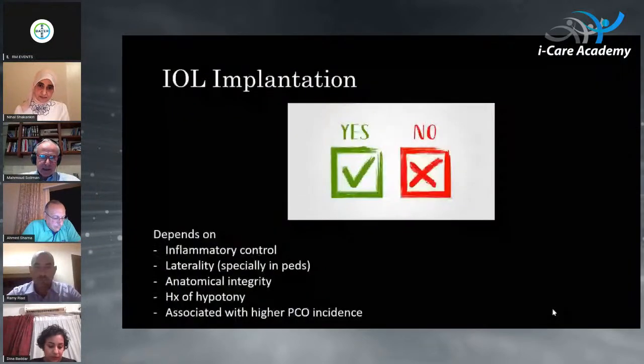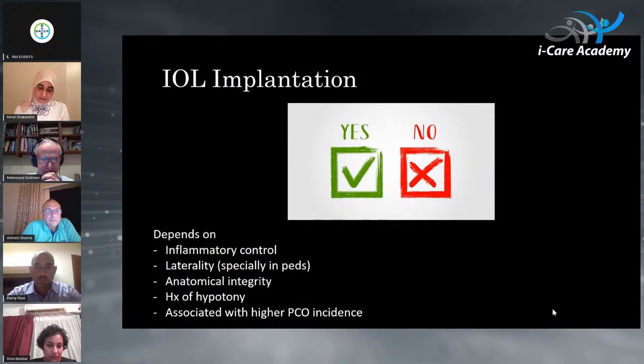But the results with lens implantation in JIA, if you don't implant the patients, those patients develop severe complications. If the technique is proper and we overcome the psychological barrier of implanting lenses in these patients, I think you can have good results. Which type of lens? I believe that all lenses are the same, whether hydrophilic or hydrophobic. Even the patients I implanted with the silicone lenses years ago are doing well.